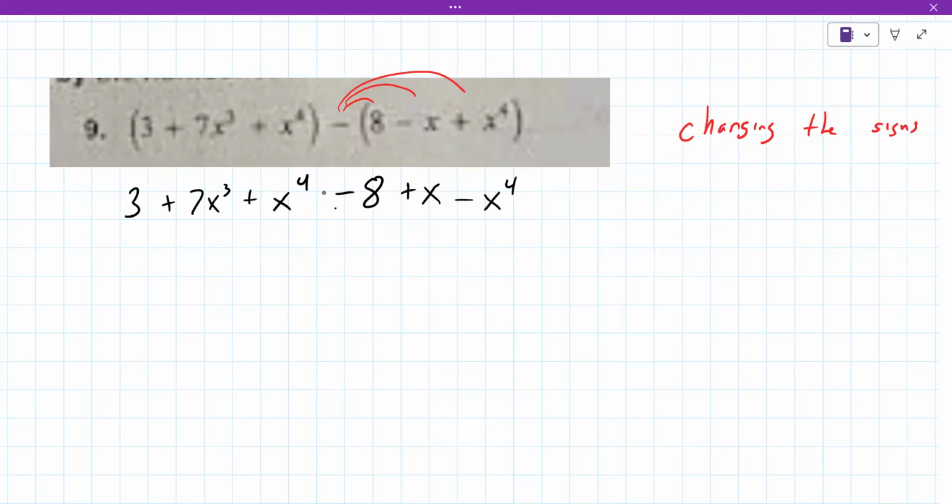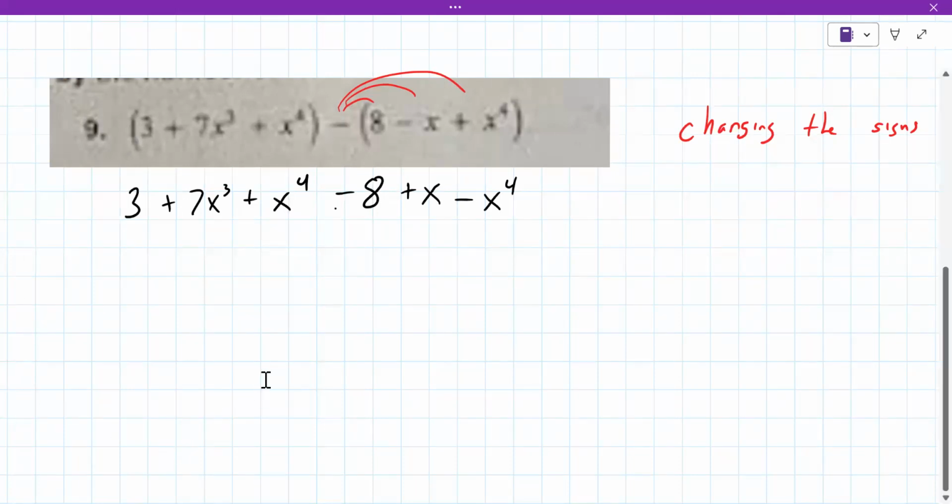All right, now I'm just bringing the other one down. Why can I just bring it down? What is not holding it? Like we had a negative here. Do you see a negative there? No. How about a number on the outside? No. So we can just drop it.